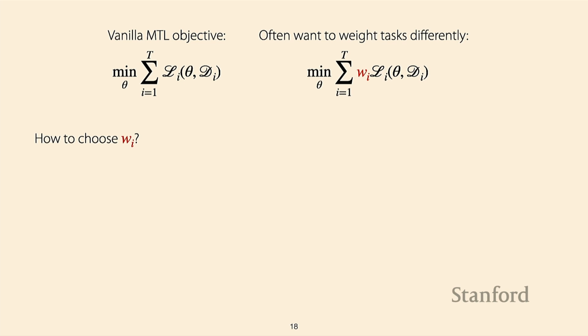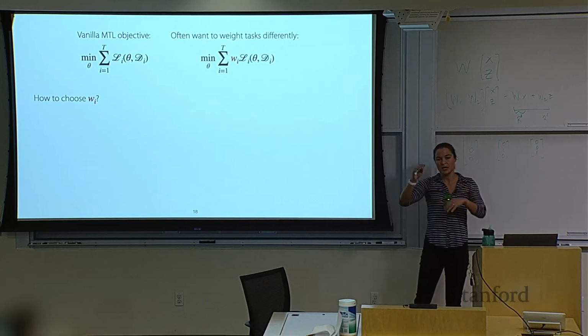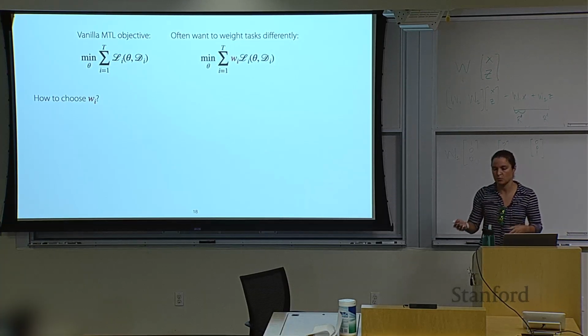Yeah. Perhaps how many times you see data for each task. So stuff that you see more, weigh lesser, so that it's not imbalanced. Yeah, so you could change the weight based off of the amount of data that you have. Maybe if you have a lot more data, it could actually make sense to downweight. If you have less data, it may make sense to upweight. One thing I'll mention here is that by formulating this objective as a sum over tasks, this is already going to somewhat normalize over the amount of data per task. Because if we instead summed over the data points that we had, then that would assign higher weight to tasks with more data.